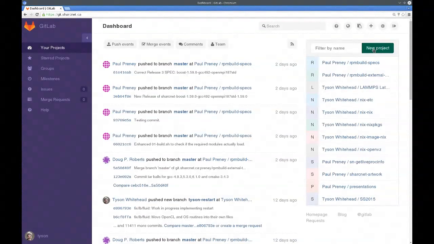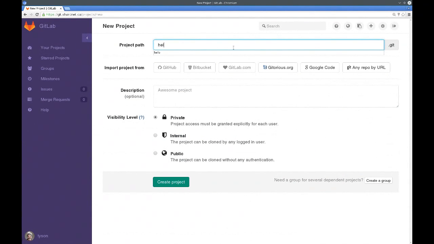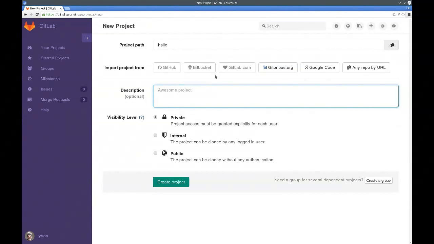So let's create a new project. We're going to call it Hello. You can import it from GitLab or lots of these common ones. So my description is: demo Hello World program for showing off Git. Now this is the big thing that this server adds over something like GitHub: you have the option of making it a private project. If you want to do that with GitHub, you'll have to pay for a Git setup, a monthly fee for that. In this case, I just want a standard public project. So we'll create the project.